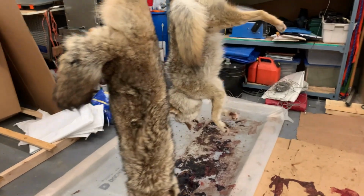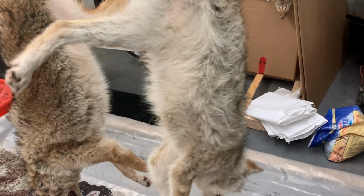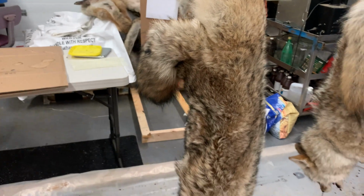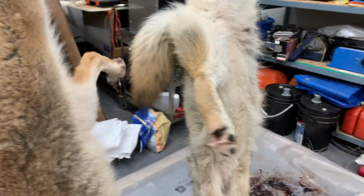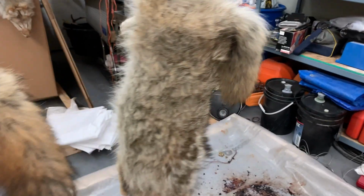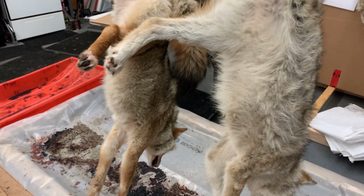Well, these are the coyotes that we got today. Should be able to skin them tomorrow. Got a smaller little pup female. Looks not too bad, fairly light. The bigger male here, rough is still looking good. Starting to open up a little bit. Rumps aren't too bad, but they're gonna start breaking soon. So I gotta catch them when I can and shut her down in the next little bit, I think. All right, we're gonna get skinning.